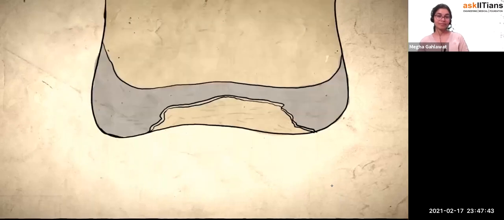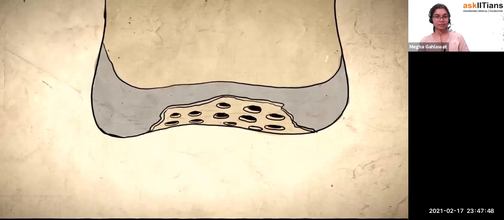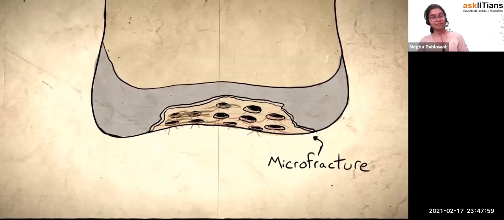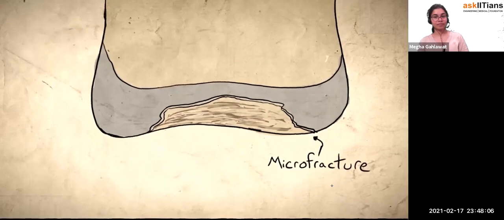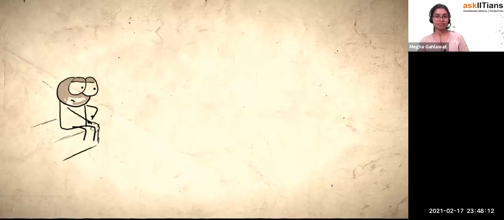If detected early, sometimes doctors will try to encourage cartilage to grow back in the area by putting a bunch of holes in the underlying bone that penetrate the bone marrow. They call this microfracture. This essentially provides a blood supply and allows some stem cells in the bone marrow to migrate to the injured area to regrow some cartilage. The problem is that it's not that nice, smooth hyaline cartilage that we want. It's essentially scar tissue-like fibrocartilage. It does help protect the bone, but it's not as smooth as we'd all like, and thus doesn't work as well.